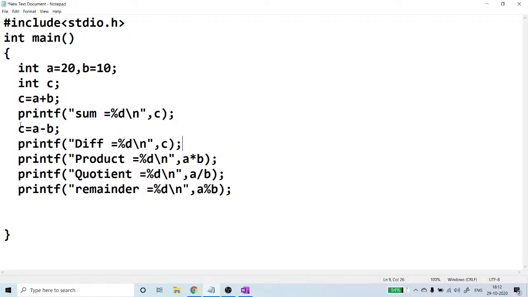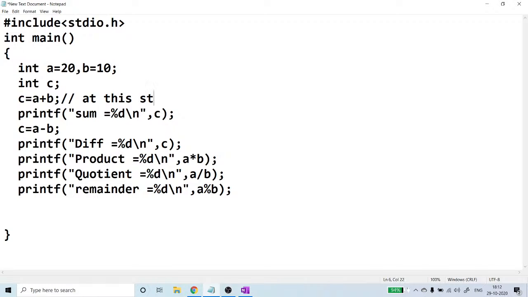The other way is for subtraction also, c equal to the same variable. Ma'am, what will happen if I am using the same variable? Earlier the sum is stored, that means the c value is 30 at this statement. I am writing comments.